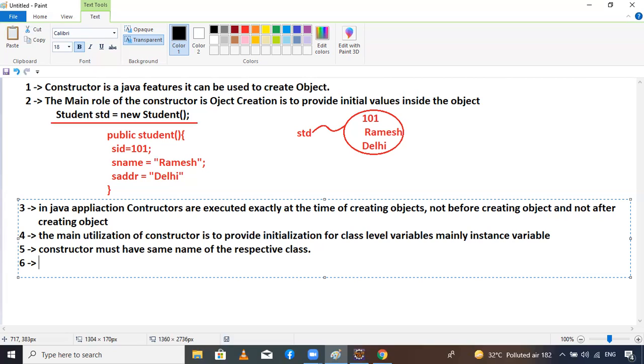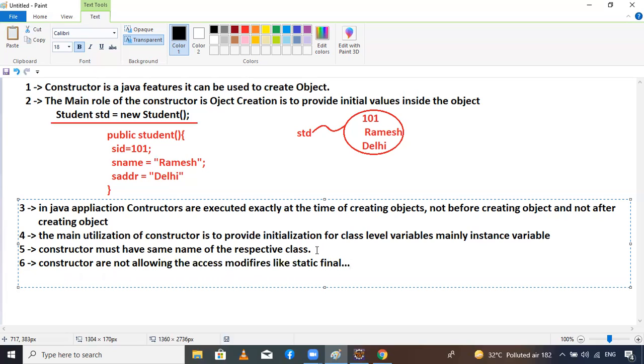Okay, so constructors do not allow modifiers like static and final.